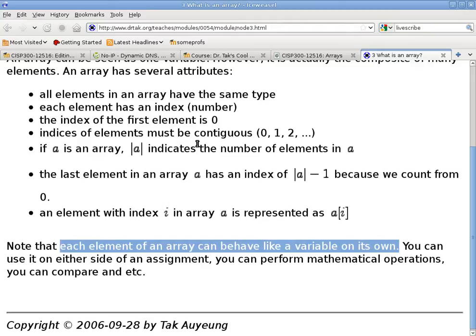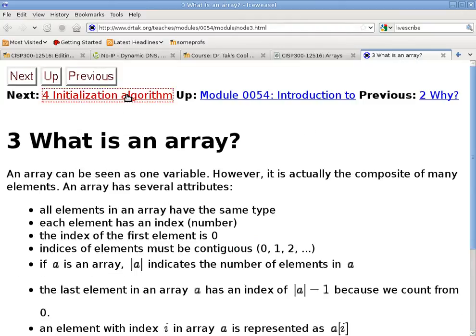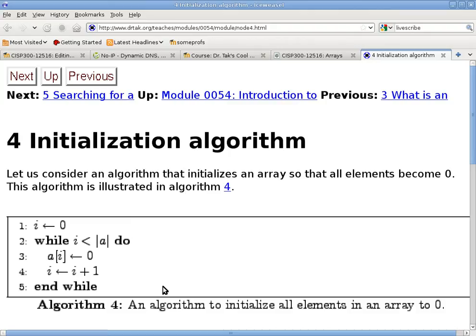Any other questions regarding the symbols and the meaning of those symbols when we deal with arrays? There are basically only 2 new symbols that we introduced. One is the square bracket notation, which specifies the index, and the other one is bar A bar, which is basically saying how many things we have in array A. Are we okay so far? Okay. If we're good so far, then we can move on and talk about certain algorithms.